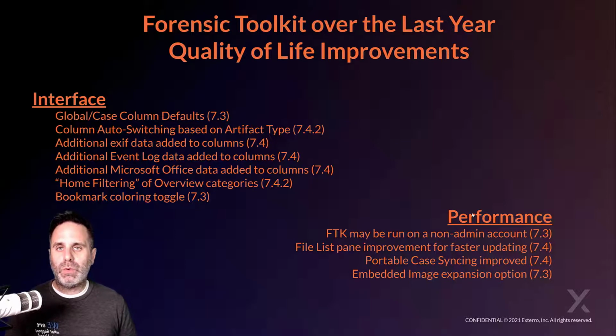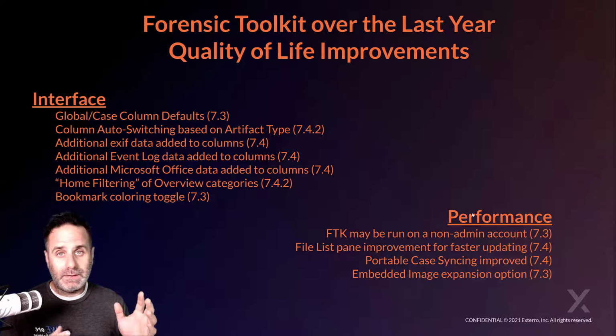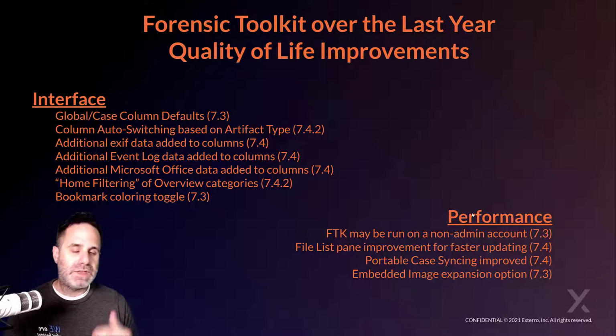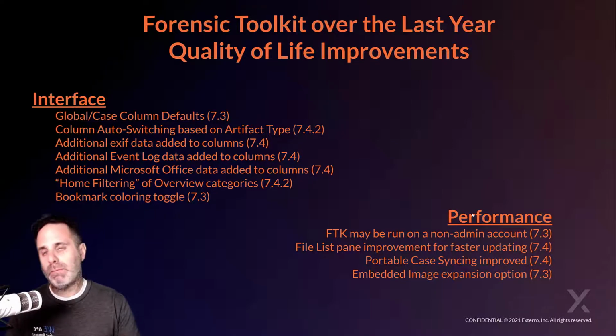And then we've also added an embedded image expansion option. This is kind of a new feature, kind of a quality of life, so it kind of rides that line. But before, if you found something like a virtual machine image or even an embedded forensic image of some sort, say a DD or something like that, you would have to export that out and then reload it back into your case. Now you can simply select that image and tell FTK through additional analysis that this is an embedded image, and it will run it as if it was a file, and everything will be expanded out below it, and you can go through it without that need to export it out and then bring it back in.